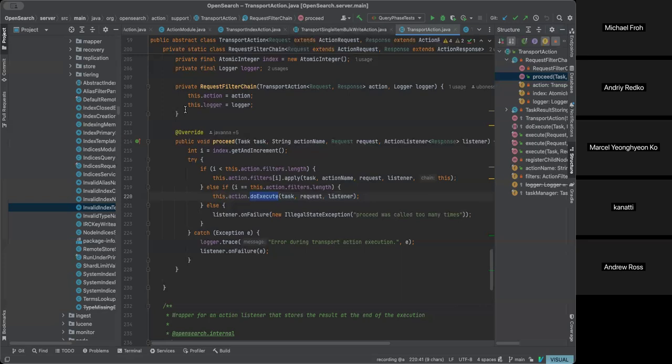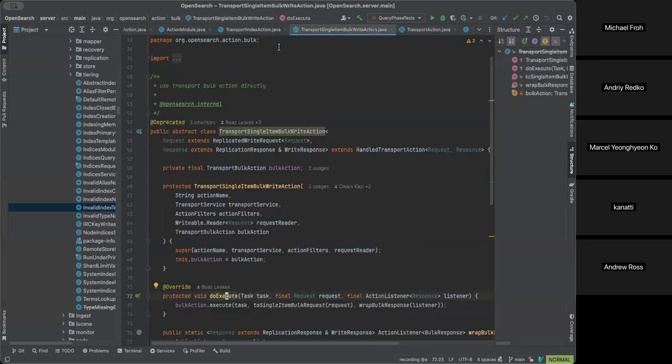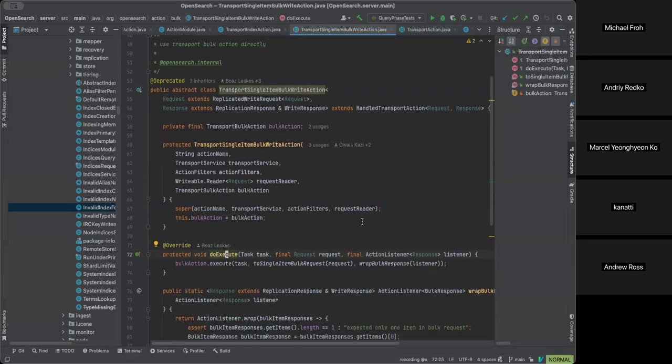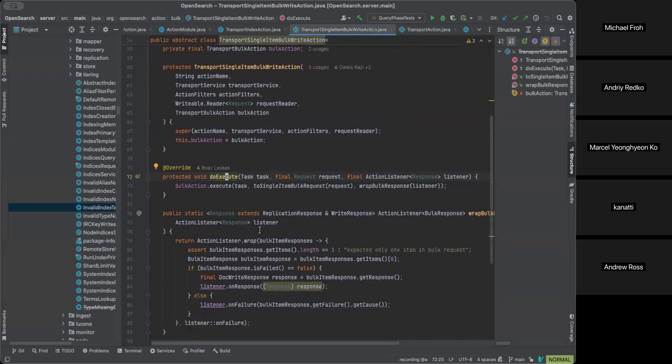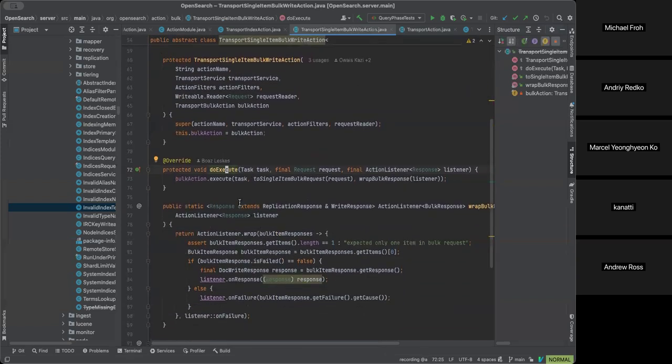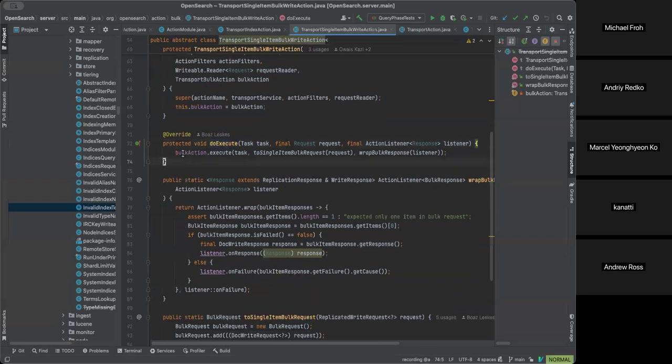This is the generic top level base class for transport action, but in individual actions, when you want to get into their subclass specific behavior, look at do execute. In this case, we delegate to the bulk action. This is where we've wrapped up the incoming request, attach the listener that unwraps the response, and then delegate to bulk action.